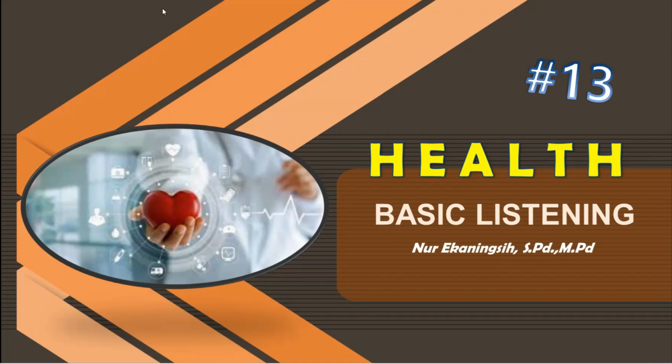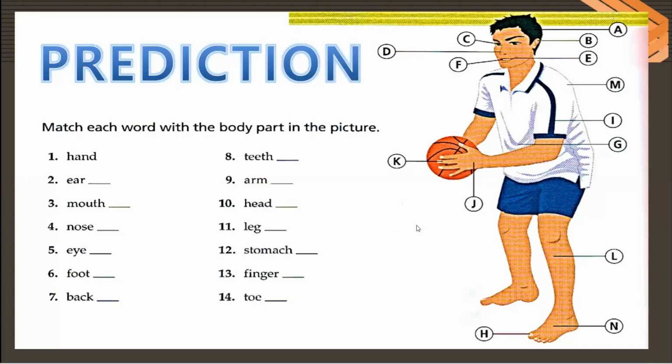Okay students, today's topic we are going to discuss about health. Okay, and now we come to the next slide. Okay, we are going to predict first. This is the prediction time. We are going to match its word with the body part in the picture. So we are going to take a letter, which letter is suitable with the parts of the body here. I think that you are familiar with the parts of our body.